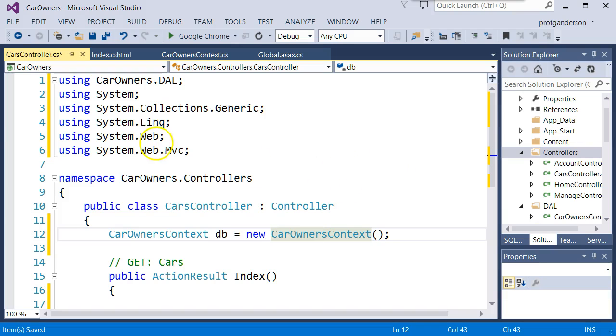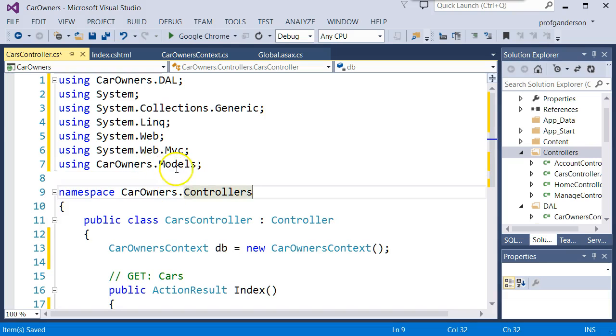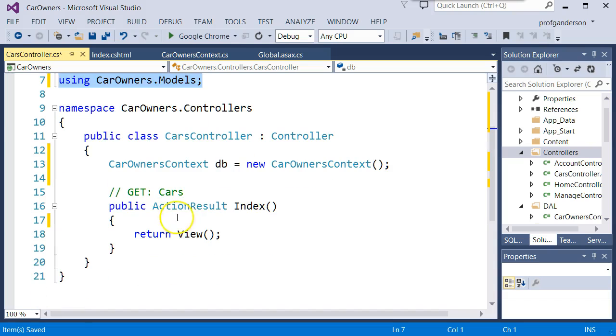So I went ahead and added our CarOwners model in the using clause, and then down here in our index controller, when we access that controller we want to go to the index view, but we want to return what's inside of the car database.